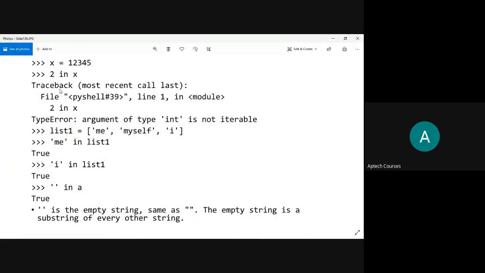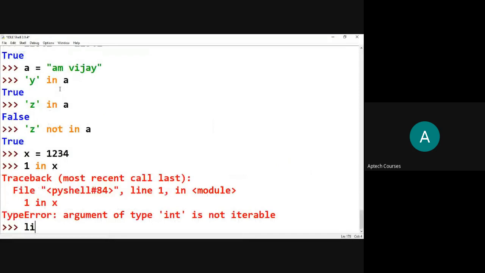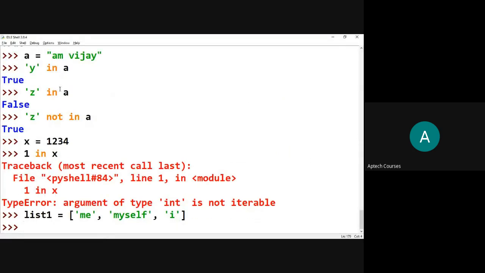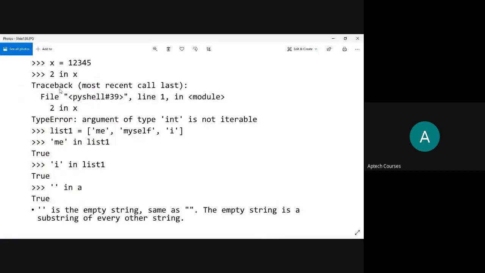For example, here list 1 is equal to a list containing a string, self, and I. Whether the string object me is in list 1, yes, true we will get.